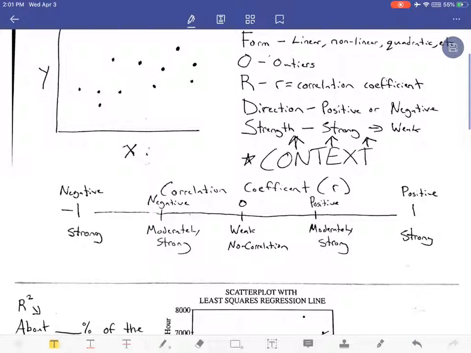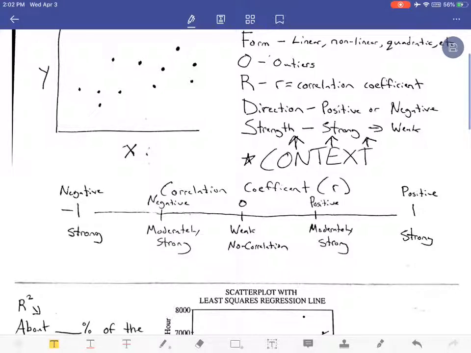So going into that, you really have to make sure you understand what the correlation coefficient is, which is abbreviated by the lowercase r. The correlation coefficient is on a scale from -1 to +1, where -1 is strong and negative, and 1 is the strongest you can get and positive. Then you have that sliding scale in between, where 0 is the weakest possible correlation. 99.9% of the time you will have a correlation coefficient somewhere in between those numbers.